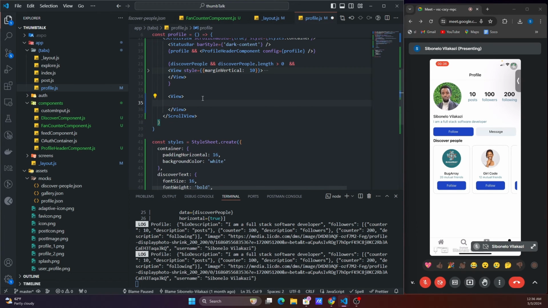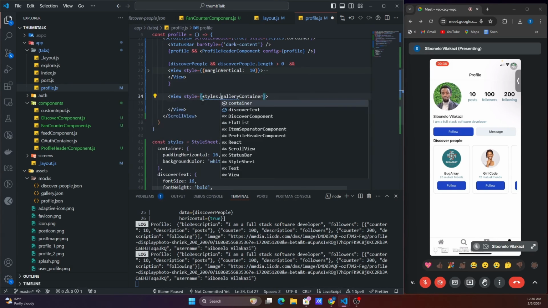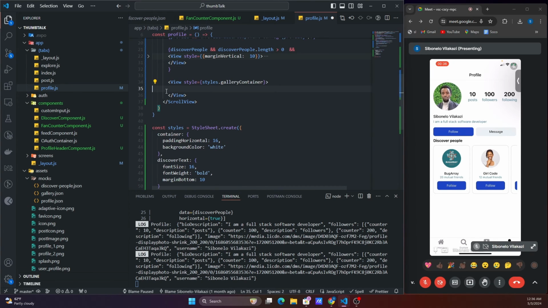So this is going to be a view, and there's going to be a style for that. The style should be gallery container. So this should take up styles.galleryContainer. Okay, that's basically what we need.